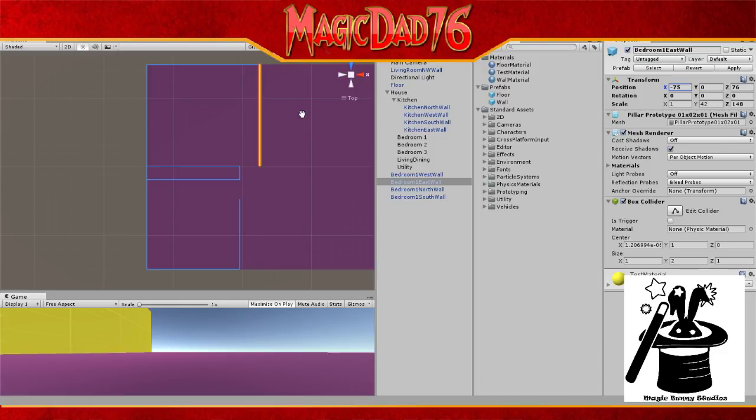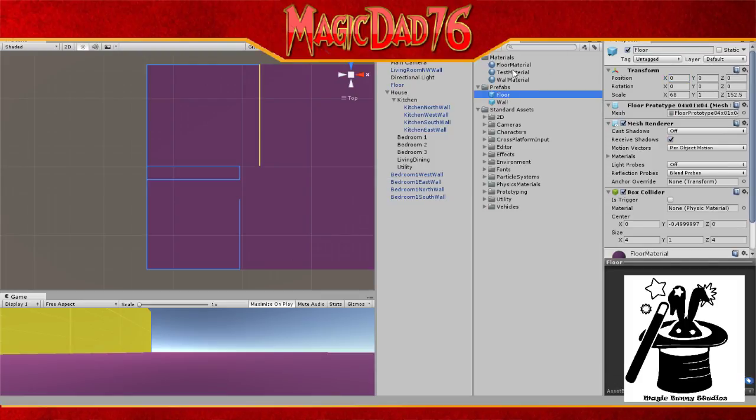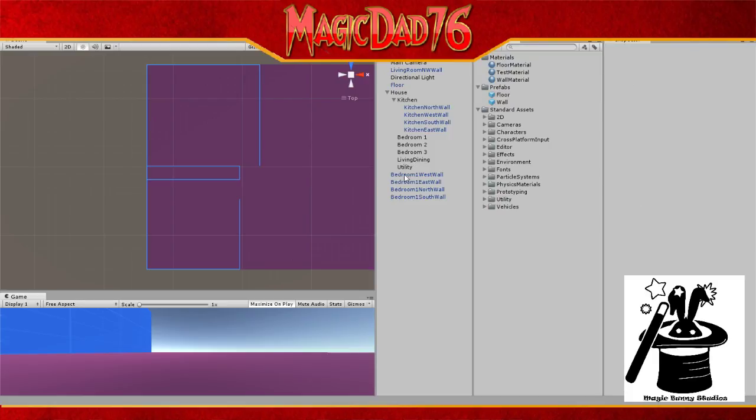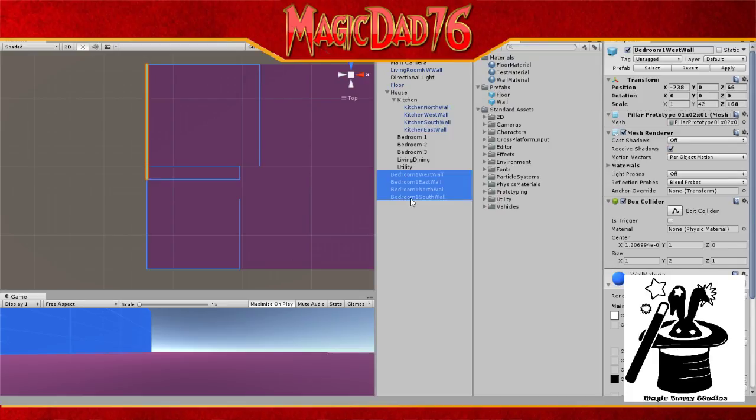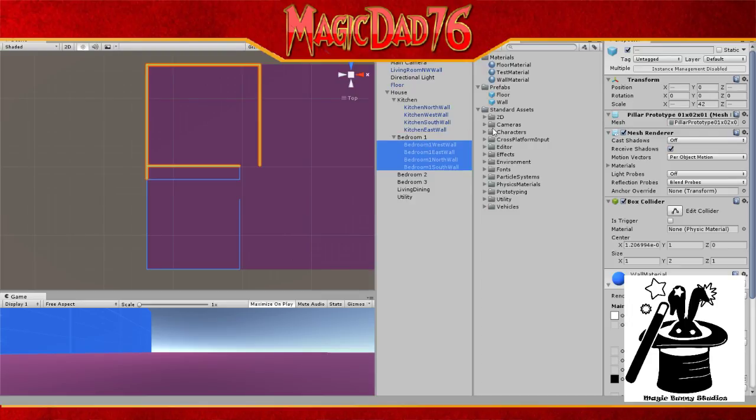Okay. 2 rooms done. Except wall material goes back on east wall. There we are. And they all go into bedroom 1. That's okay, I can live with that one being a bit longer than this. Okay.